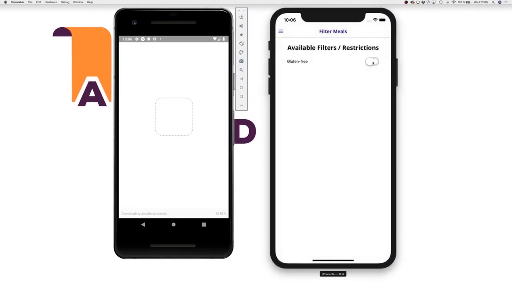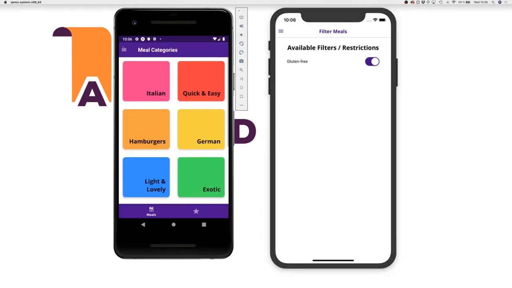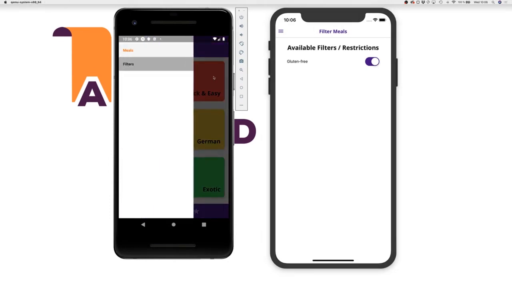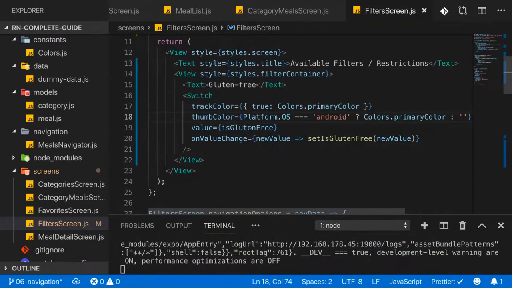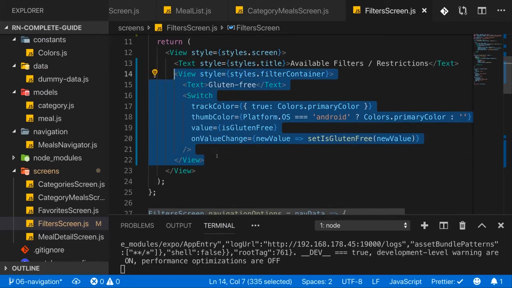And with that, here we have the same look as before, which I like on iOS, but of course you can also fine-tune this to your requirements. And on Android, we will still have the look we saw before. If I go to the filter screen here, which looks good there as well. So that's this switch and how we can add it. Now we just need to repeat this for all our other switches as well. So all the other filters, I mean.